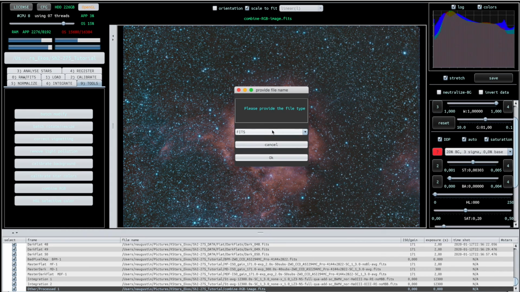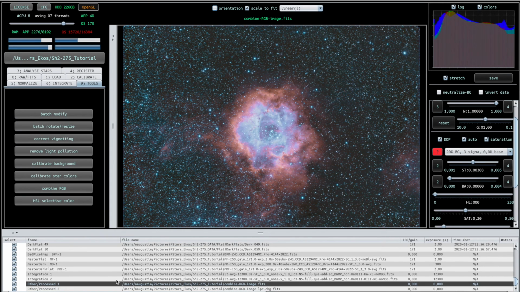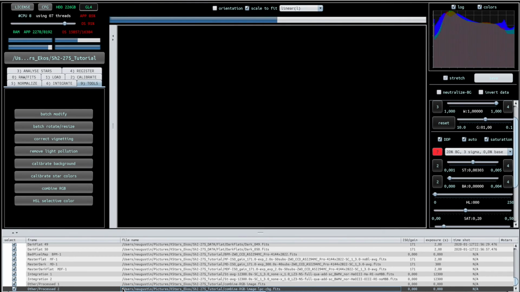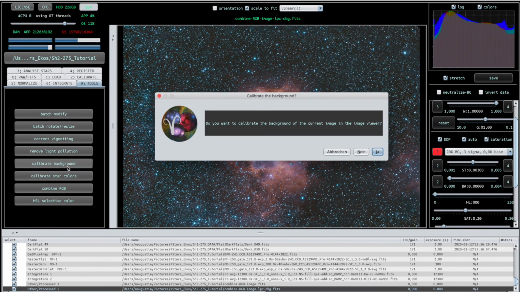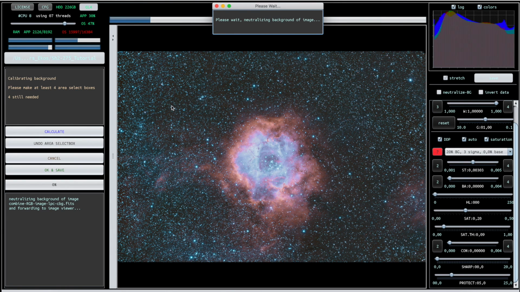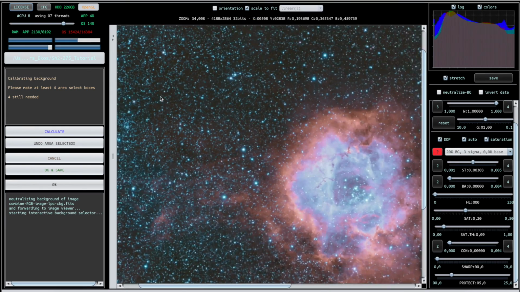So just say OK, FITS file, yes, okay. And there's the gong, just to make sure that the right picture is loaded. And it does a background calibration directly, but to be sure, I just do it again to have an accurate background calculation.